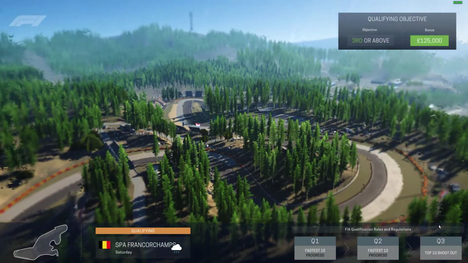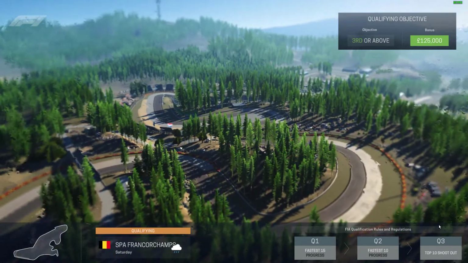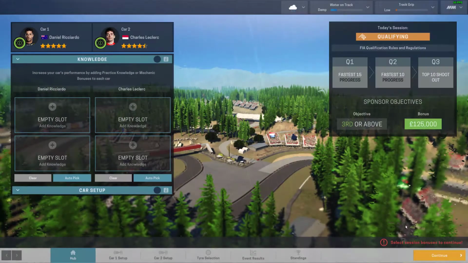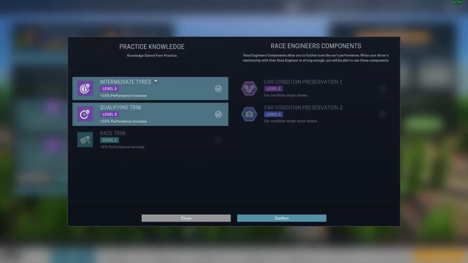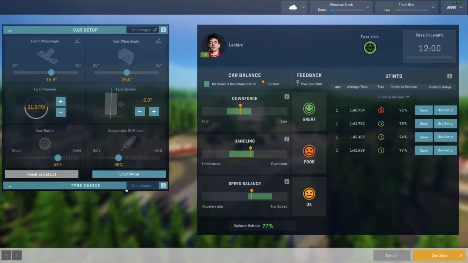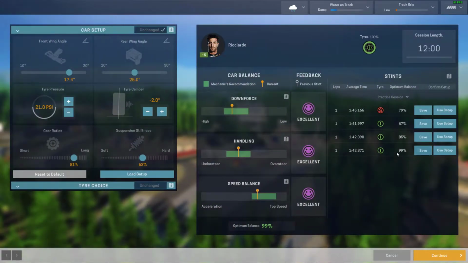Okay, practice out the way, we move on to qualifying. Practice wasn't great, I'm not going to lie to you. You'd think if I did it twice, I'd be good at it the second time round, but the random mini game with the setup is a struggle sometimes. But we're obviously just going to go intermediate qualifying. It was a wet practice session, so there's not really much you can do. Wow, I've hit Ricciardo's setup on the head there, 99.